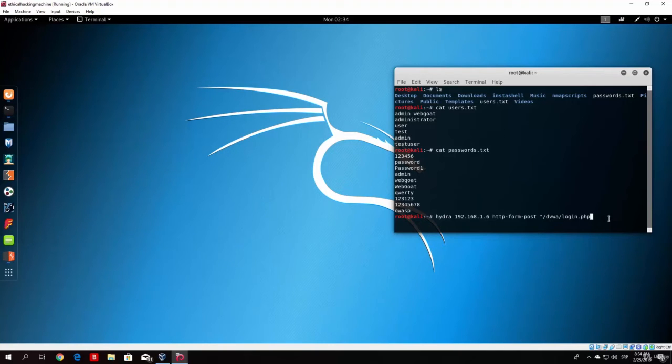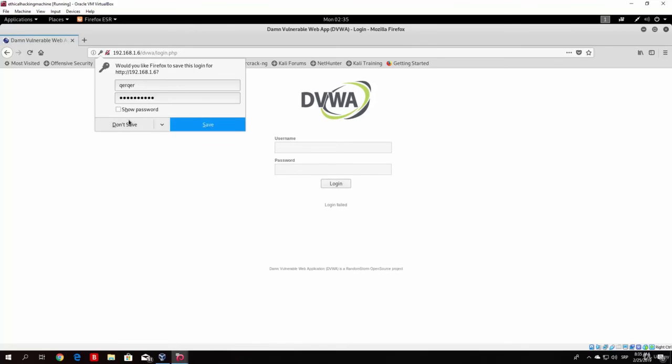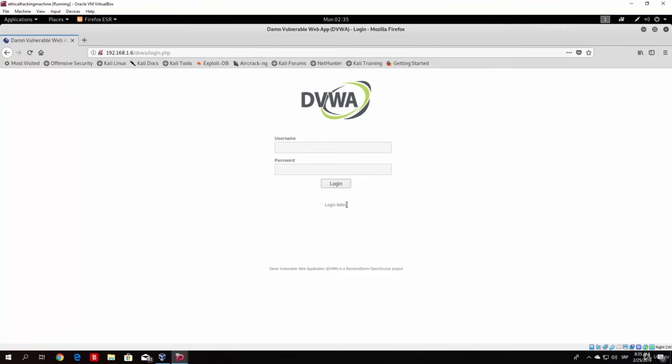So once we do that, we want to specify the username and password, click on the submit button, and specify a string that it will give for every incorrect login. In order to see what string it would give, let us just type something random and see what error it gives us. So it gives us "login failed." We will use this string to distinguish the correct from the incorrect login credentials.